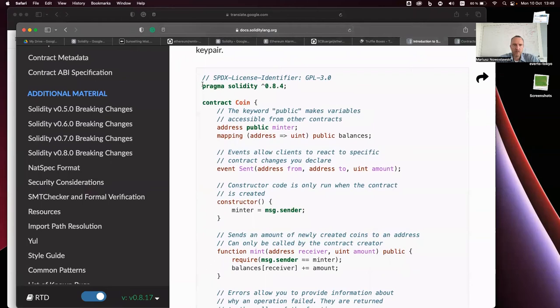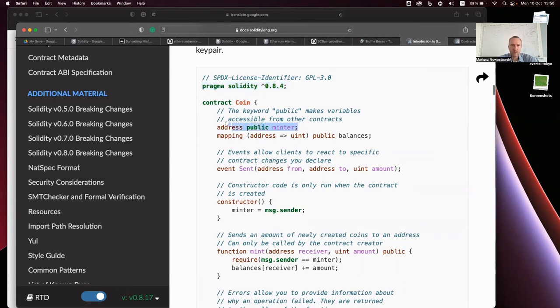So the first one: we often say in which version of Solidity a given contract was written, such that you are guaranteed compliance, because Solidity is a language that keeps evolving, keeps changing the semantics. As you can see, there has been quite a number of breaking changes from 0.5. So when you specify your code, you usually say for which version of Solidity this code is safe. And they say, well, for version 8.4 and up, right?